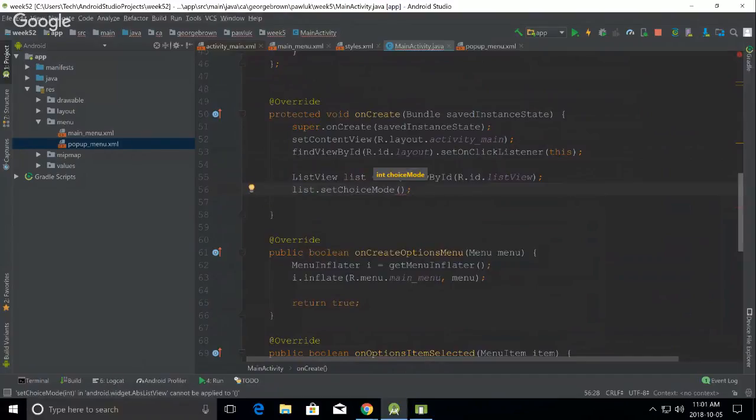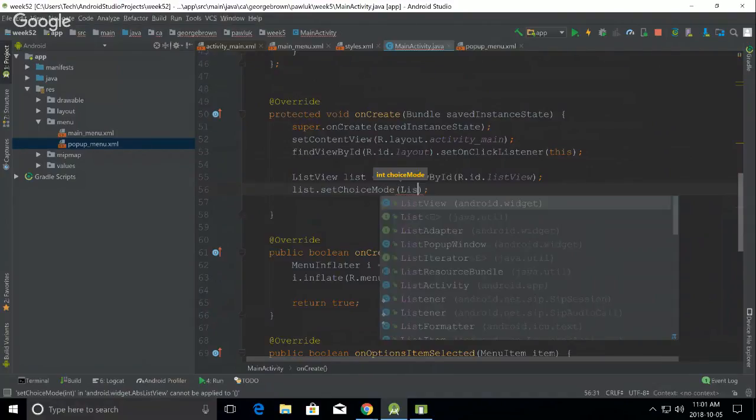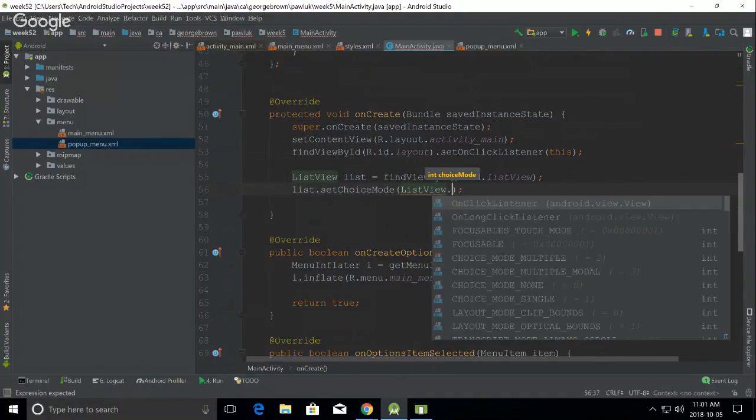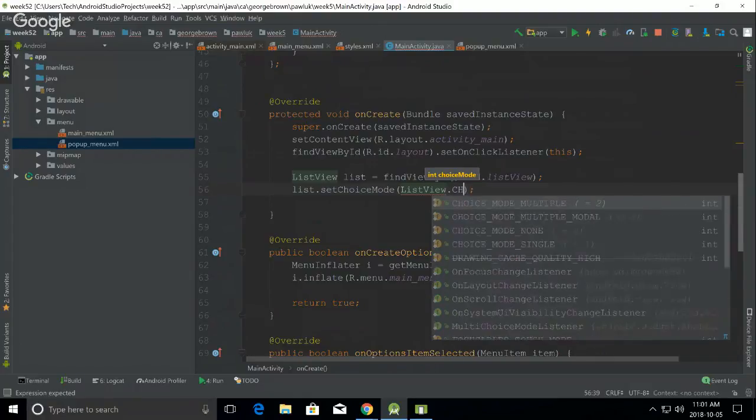We can define how we want to select from this list, and there are a few options. Let's take a look at them. listView.choiceMode: multiple modal, none, or single. Let's say we'll use multiple modal.